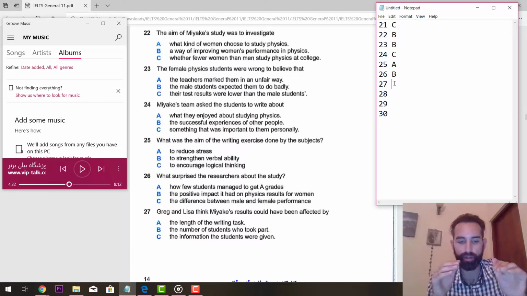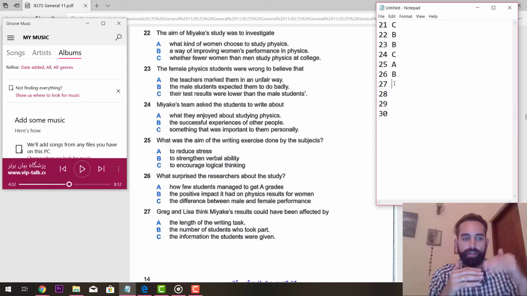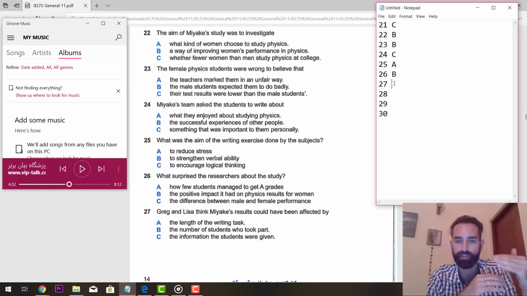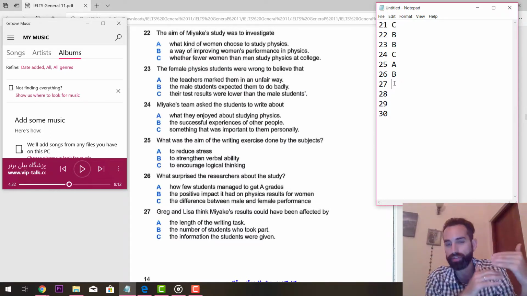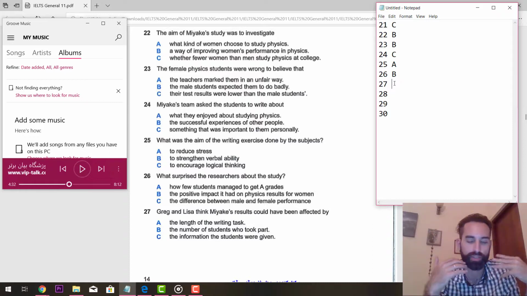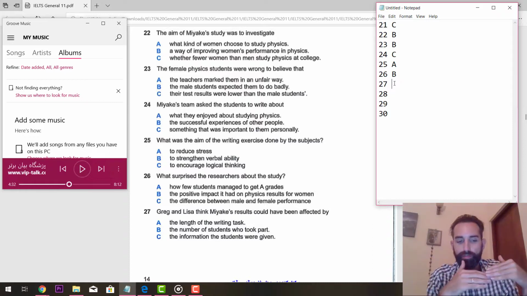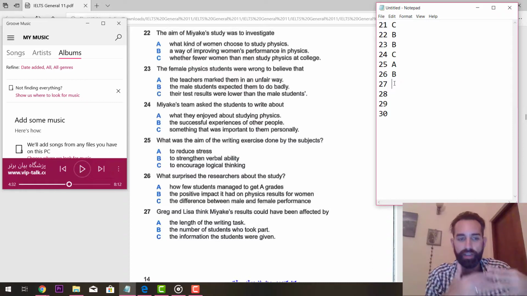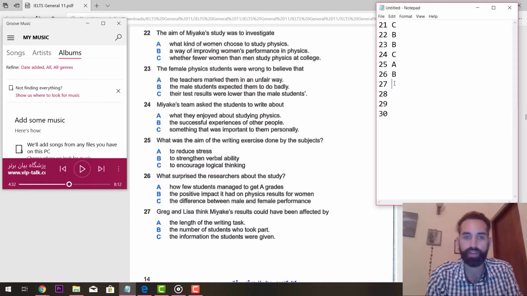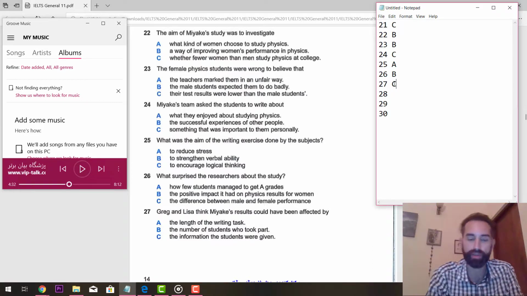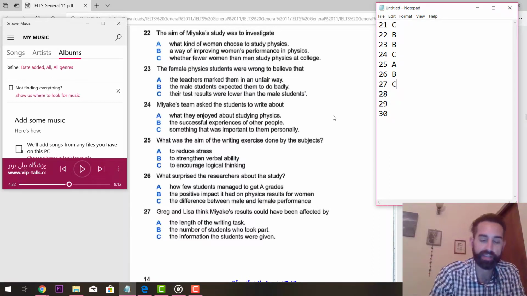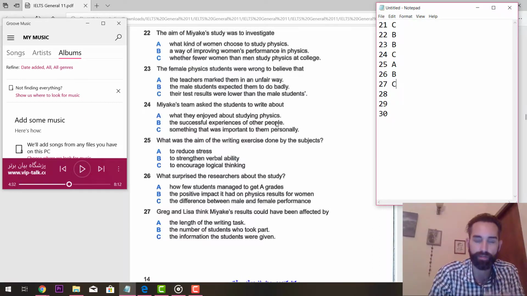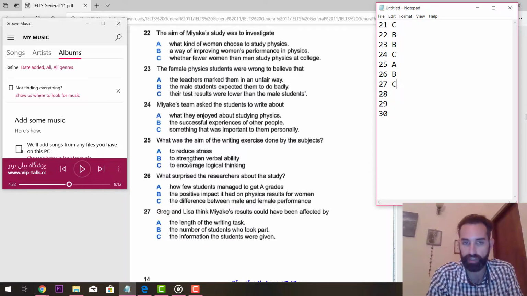Everyone would be trying to get to the same result because they think they know what they're supposed to do, instead of doing what's natural, so that the researchers can see how it affects them in the actual world. It's a very important distinction. So it's about the information the students were given, and that's the end of the first part of section 3.